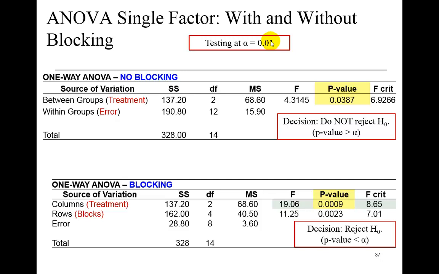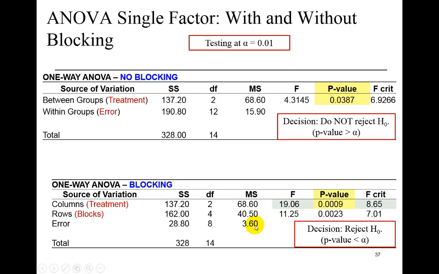So what this means is that by controlling for the differential impact of type of farmland, we were able to explain more of why there are differences in crop yield due to fertilizer type. Initially it didn't come out significant, now it comes out to be significant. And by that, we're able to further reduce the previously unexplained variation, which, as you can see, measure of unexplained variation, which is right here, looking at mean square error, drops from 15.9 without blocking to 3.6 with blocking.